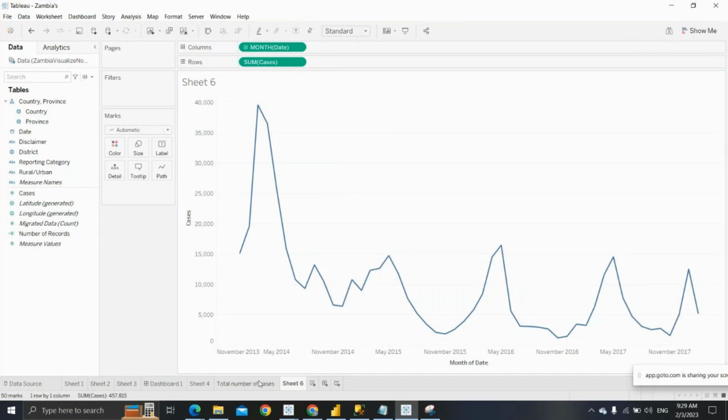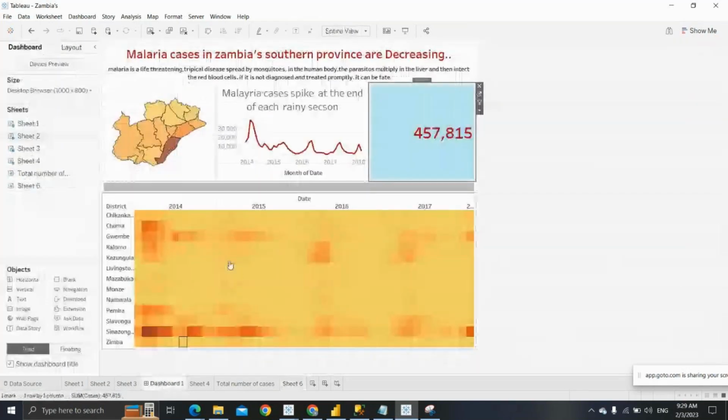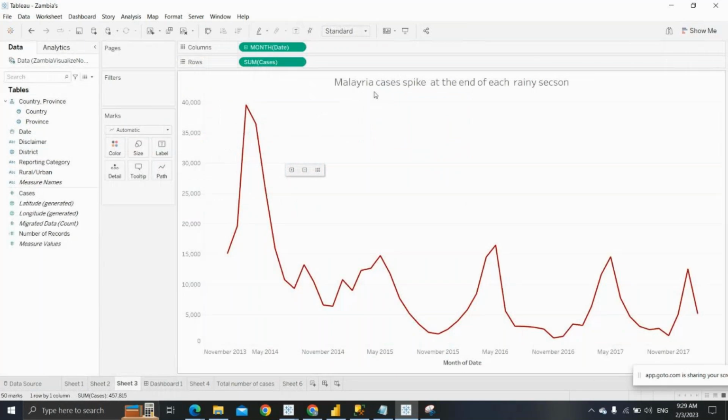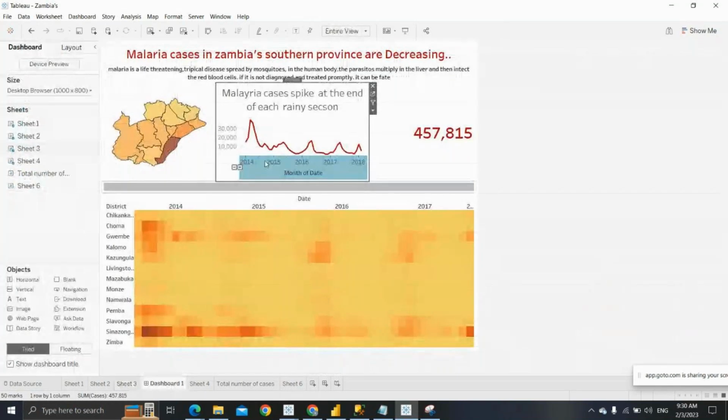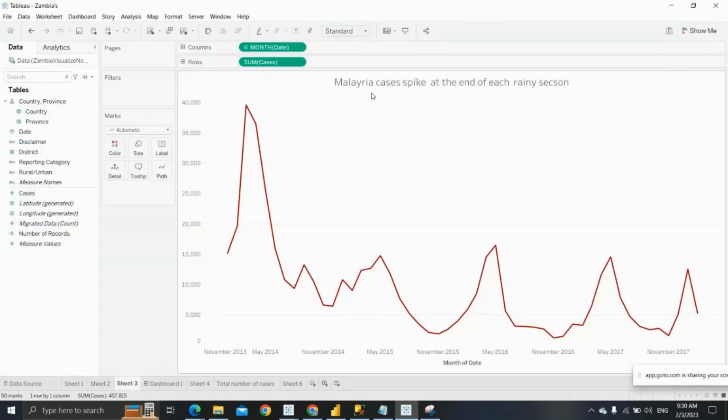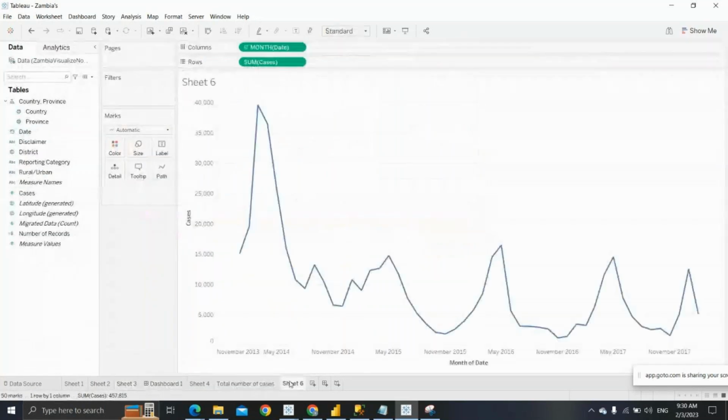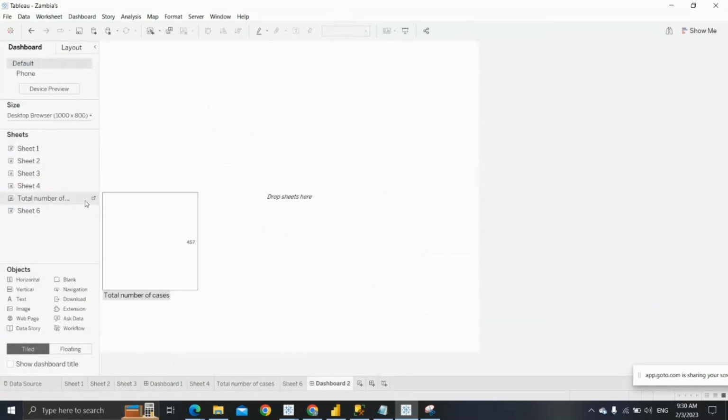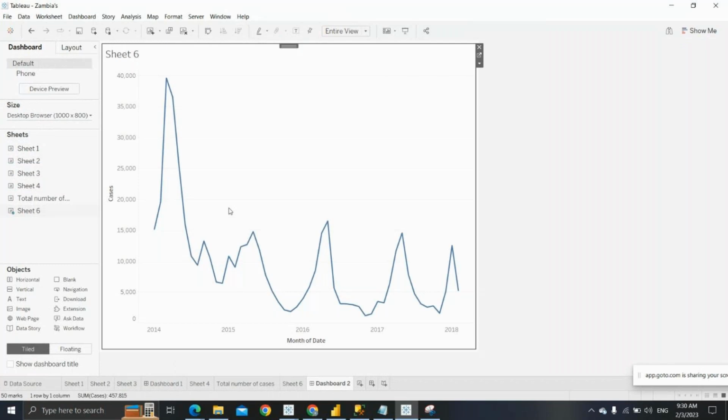Okay, let me check this. Okay, same thing is also showing. It's showing same thing: November, May, December. So maybe when I go with sheet level, that's the same thing we are representing here. Once you drag it into the dashboard, also maybe it will be shown like this, right? See, it can be adjusted over here.